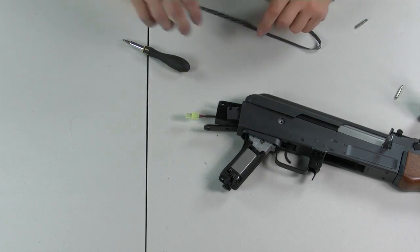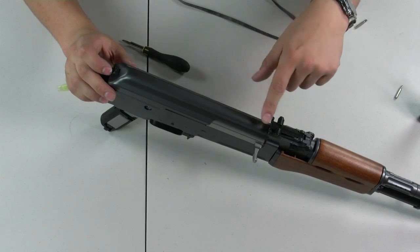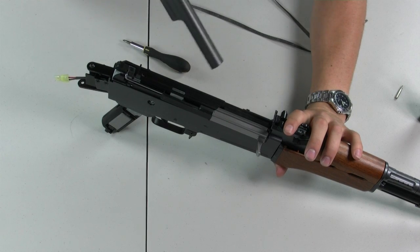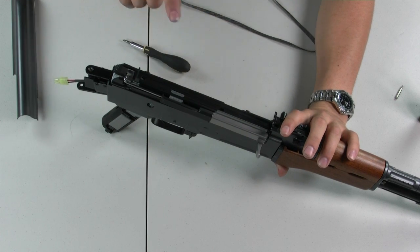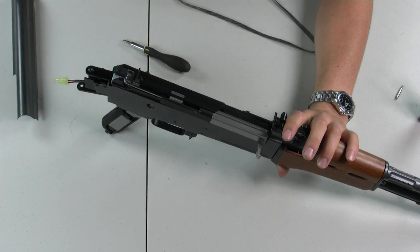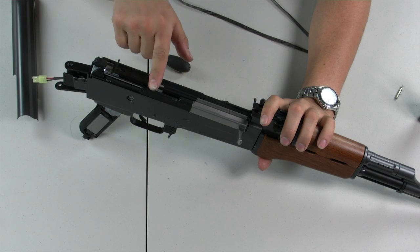Once you've done all that, the next step would be to remove the bolt housing cover. This would be a bolt housing cover on a real AK. In this case, if this was a certain model of AK that we sell, the battery would go here, a stick type battery would go right here, and the Tamiya would be coming out this end as opposed to the rear end. Okay. There's two steps to doing this. This is possibly the most tedious step about taking apart the body.